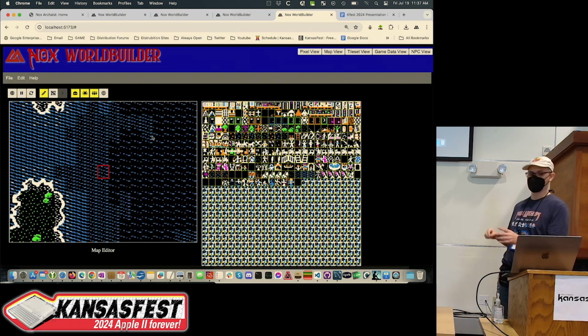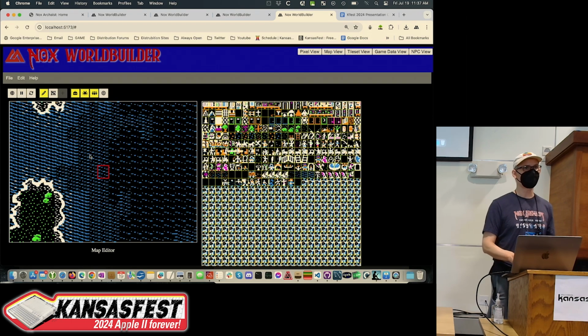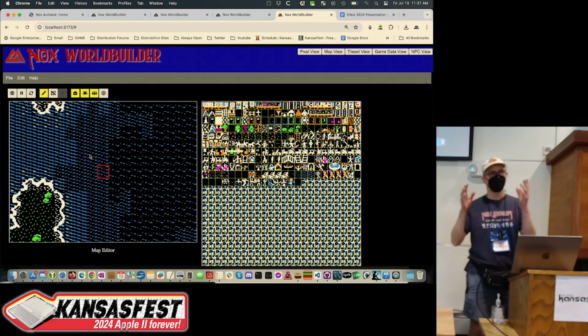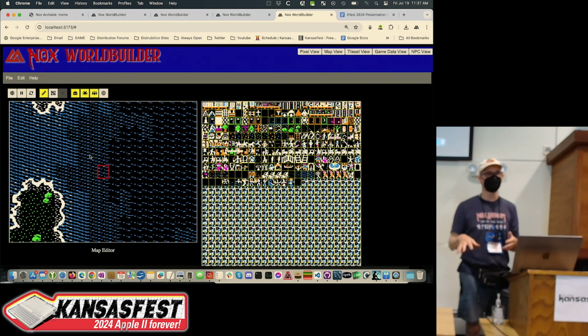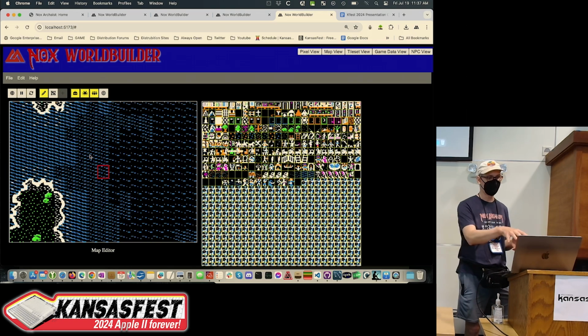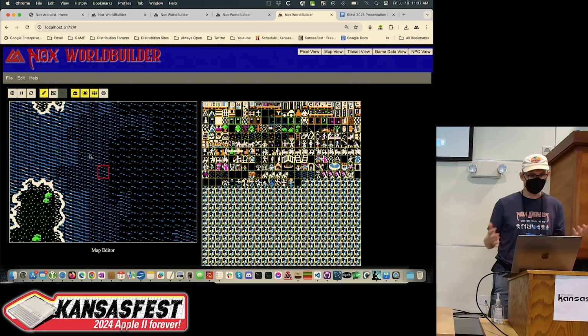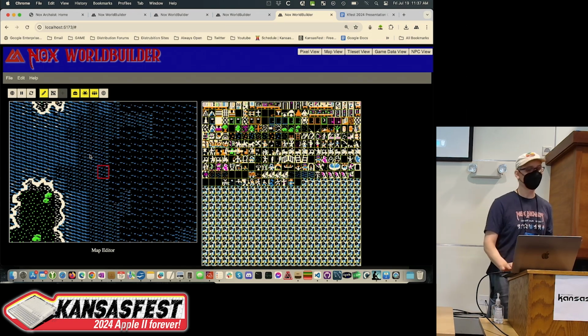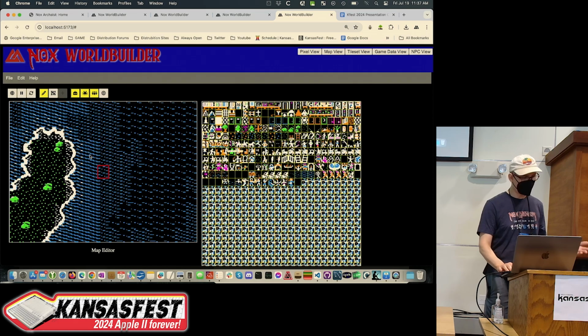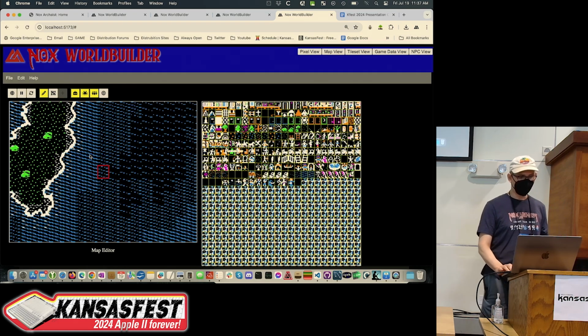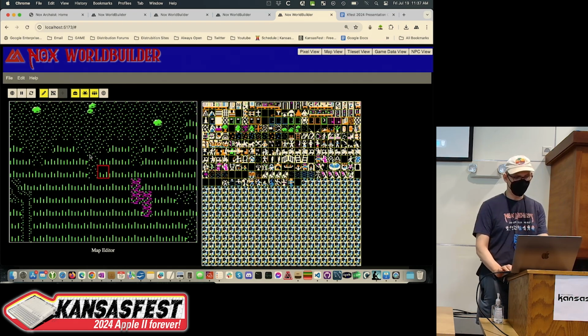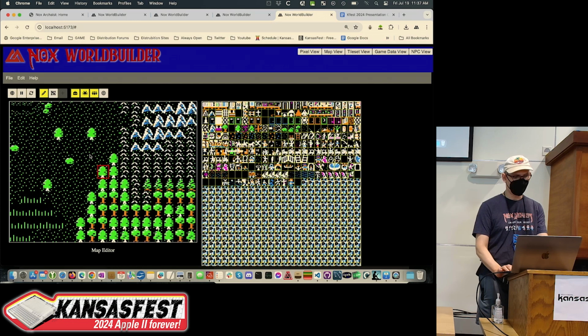And then it's rendered in the editor window on the left-hand side, again using Chris Torrance's emulation code that's embedded in here. And so it really just kind of looks like we're in the game, but yet we're in an editor. And we can move around on the map just like we would in the game.